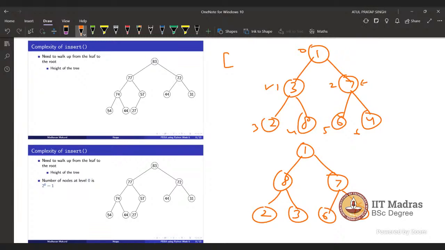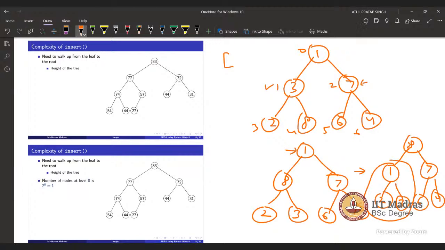After that we apply the heapify method on that part. Who is the largest? 8. So 8 will swap with 1. So 8, then 1, 7, 2, then 3, 6, then 4. After applying the heapify method, we always check the child node. We always apply heapify on the child node, because after swapping 1 and 8, it violated the max heap property. So we will apply the heapify method on this part again.